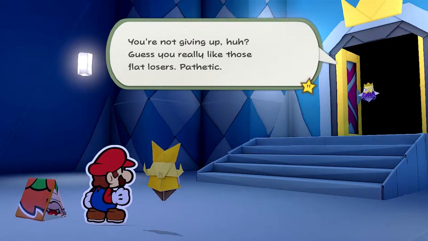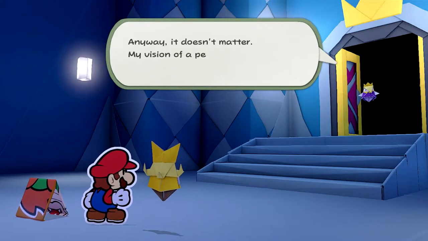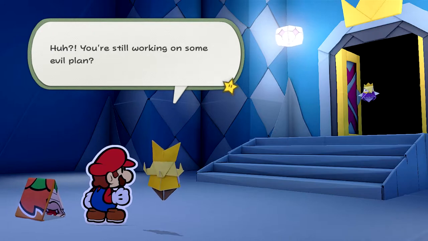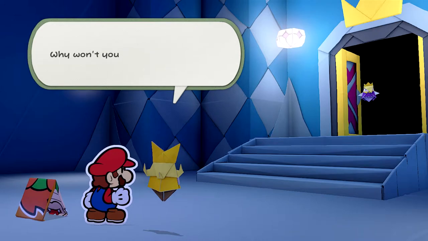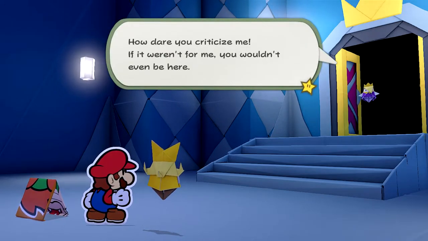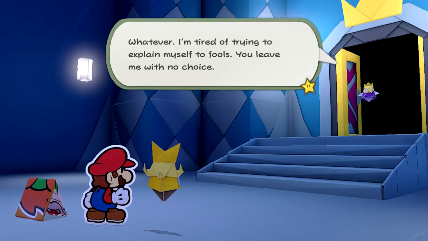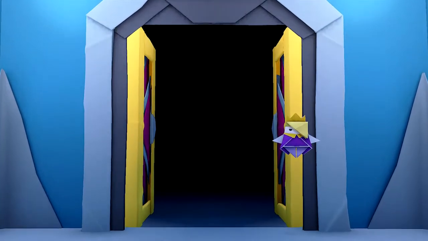Olly! You're not giving up, huh? Guess you really like those flat losers. Pathetic. Anyway, it doesn't matter. My vision of a perfect Origami Kingdom is almost realized. Huh? You're still working on some evil plan? Why don't you just give up? How dare you criticize me? If it wasn't for me, you wouldn't even be here. Whatever. I'm tired of trying to explain myself to fools. You leave me with no choice.